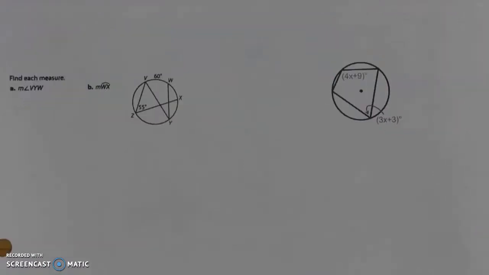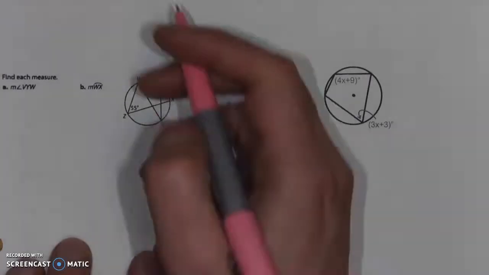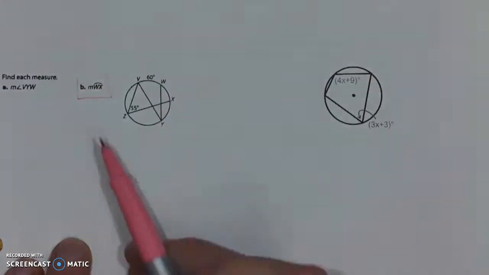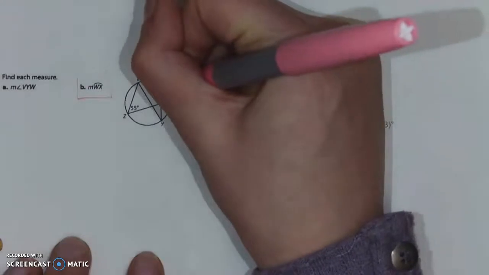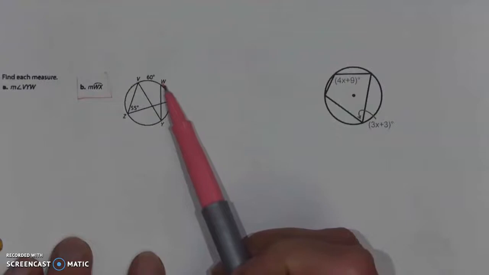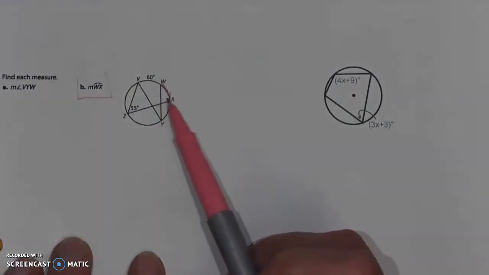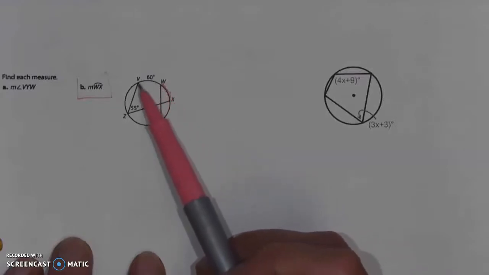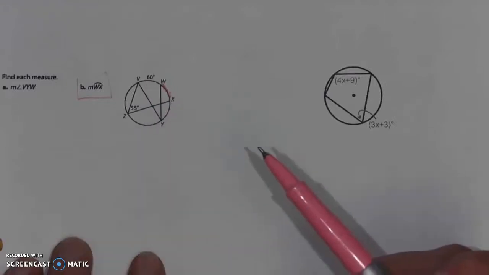Now, of course, sometimes we're going to have issues where the arc is intercepted in more than one place. Let's just start with this B. We want the measure of the arc WX, so I'm going to color that one in. And as soon as I do, I notice that there's a bit of a problem. This one doesn't have an intercepted angle to work with, and it's like this piece of an arc. So what I'm going to do is I'm actually going to look for an angle that does have this arc in it to see if I can find a pattern.